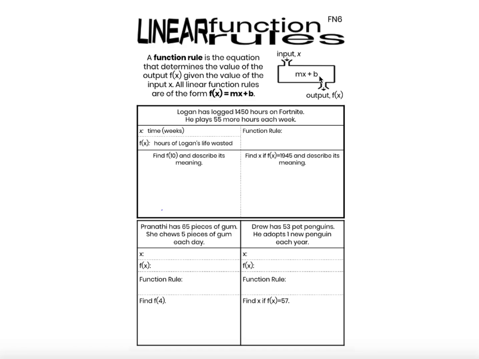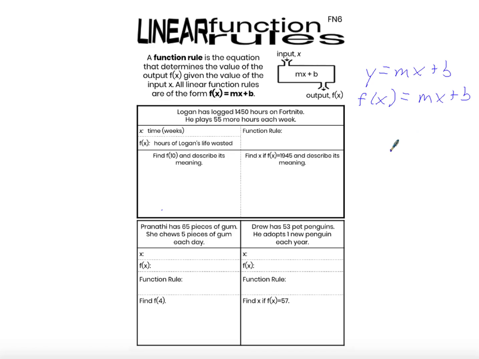This means that I can be given any type of linear pattern and I can write a function rule to describe that pattern, just like I wrote an equation to describe the pattern. So I could be given a situation, a tile pattern, a table, or a graph, and instead of writing an equation, y equals mx plus b, I'm just going to indicate that my output is a function of x, that I'm talking about a linear function, and I'm going to write f of x equals mx plus b.